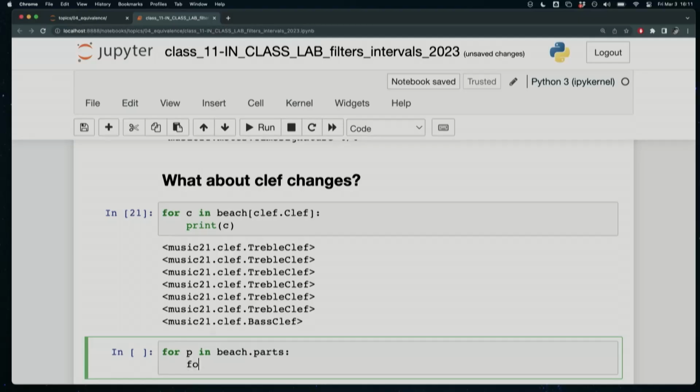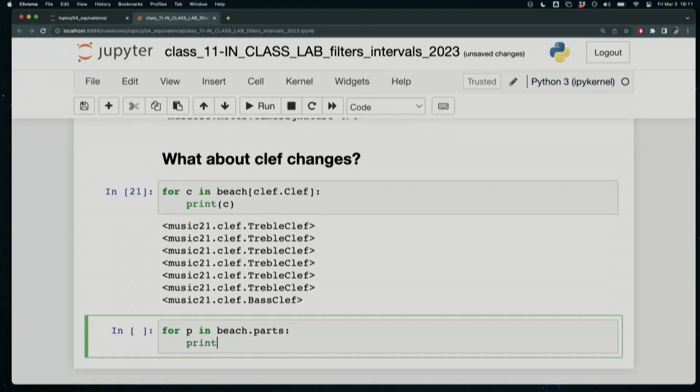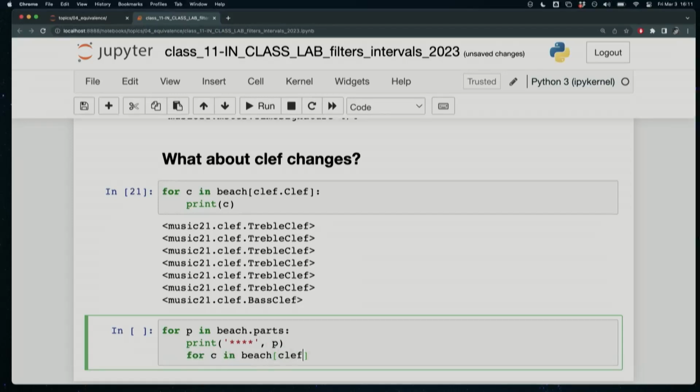We could do either way. Then print P. Actually, I usually like to do something like this when I have an outer loop. Then we'll do for C in beach, clef.clef, print C.